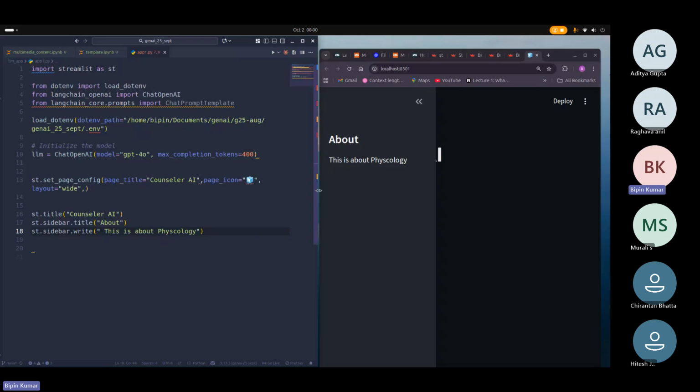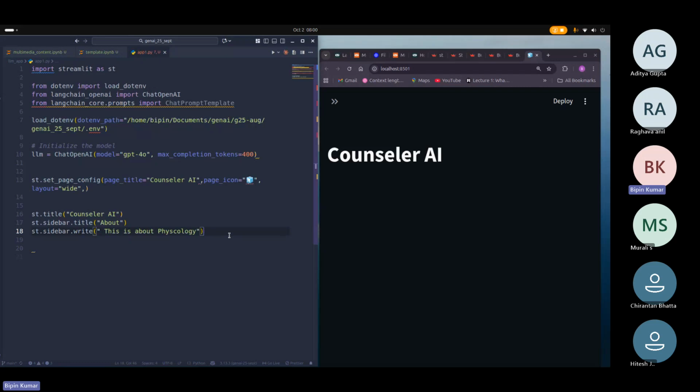You can expand more if you want to write. So we want to write in the sidebar, and that's why st.sidebar.write.